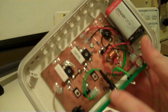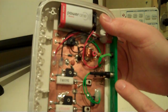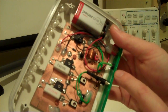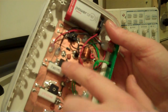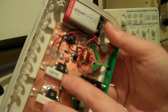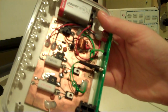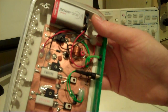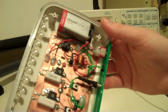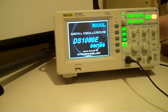I've written on the board there the frequency that it should be set at, so the output from this is supposed to be 14.285 megahertz, and there's just a couple of BD139 transistors on the output there, so it just boosts the signal up to 9 volts peak to peak and gives a larger output there, so that it'll actually transmit over a small distance. So let's get the scope on here and we can take a look at this oscillation.